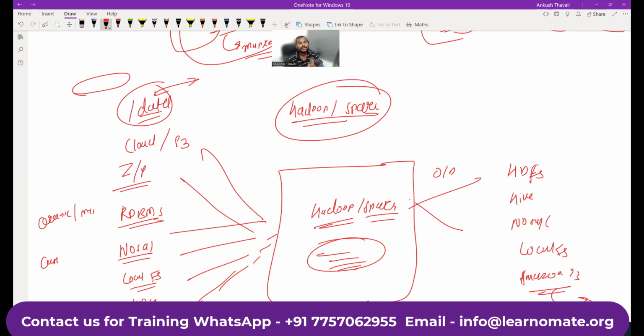So basically you don't need to use multiple software for the input purpose. You don't need to use multiple software to process the data. You don't need to use multiple software for storing. It is a complete set. Everything is available with Spark and Hadoop. So we have multiple options. Come up with any type of data, structured data, semi-structured data, unstructured data. Everything will be processed here. And finally you can store the data anywhere. Clear, guys?